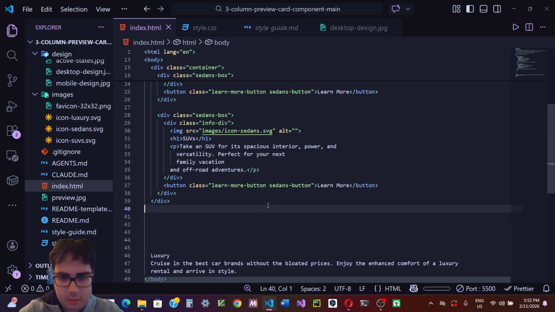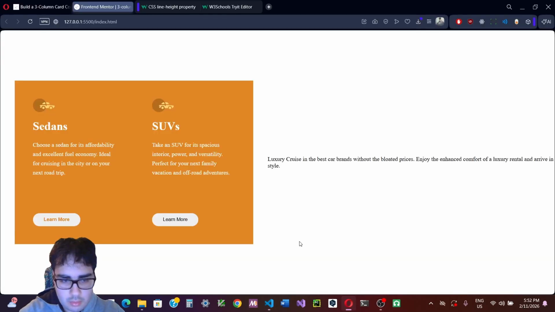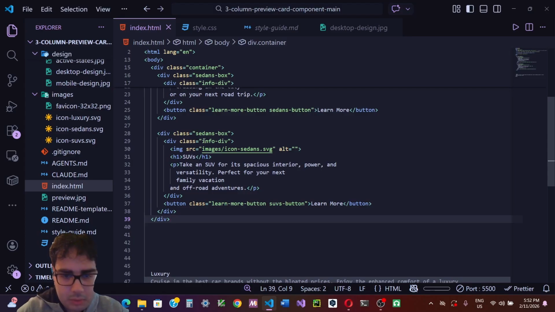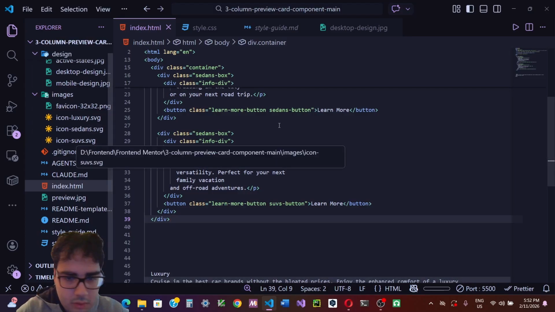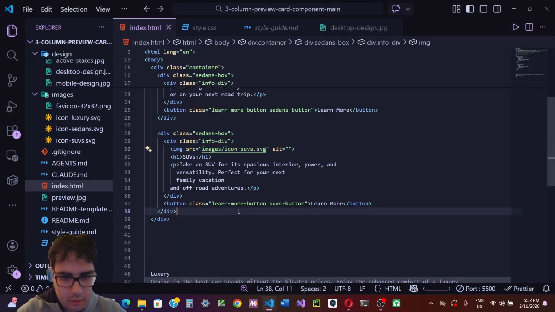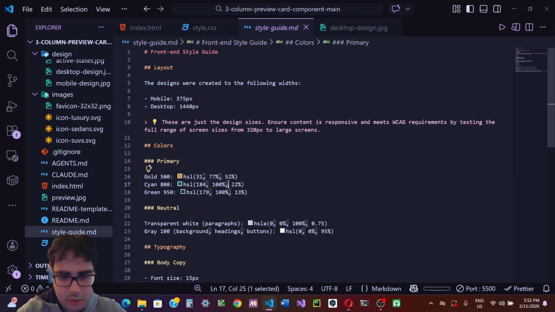Then SUVs button, and the image is going to be icon SUVs, and then the color is going to be cyan.